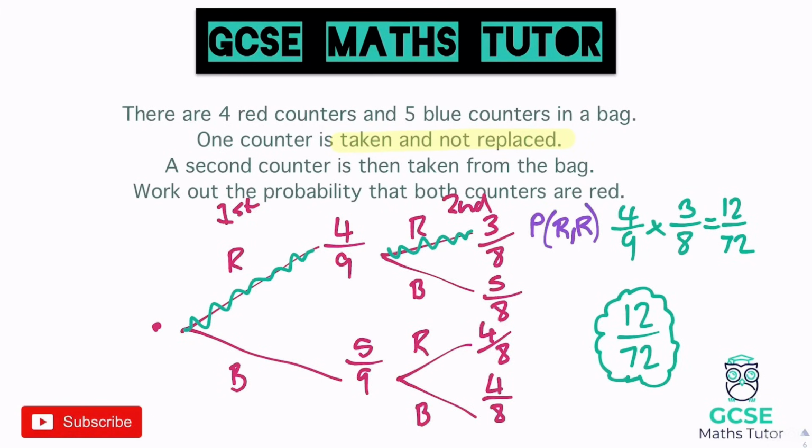Again though, if we were asked different questions, we would work out multiple routes and we would add them together. All the fractions here are going to be out of 72 because the denominators are always going to be 9 times 8. So our fractions are going to be nice and easy to add together. If we imagine that it said probability of getting 2 reds or 2 blues, the probability of 2 blues down here would be 5 times 4, 20 over 72, and that's nice and easy to add to 12 over 72 because you just add those numerators together. But it's the same process, multiplying across the tree and then adding to combine any probabilities at the end.